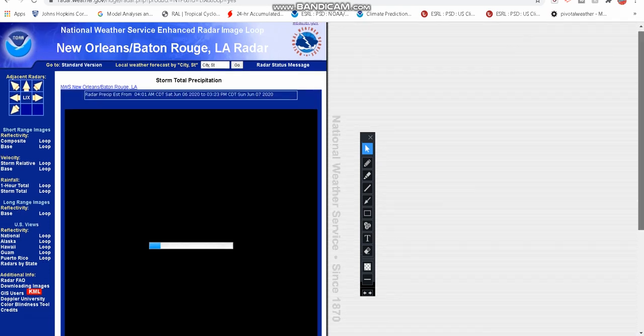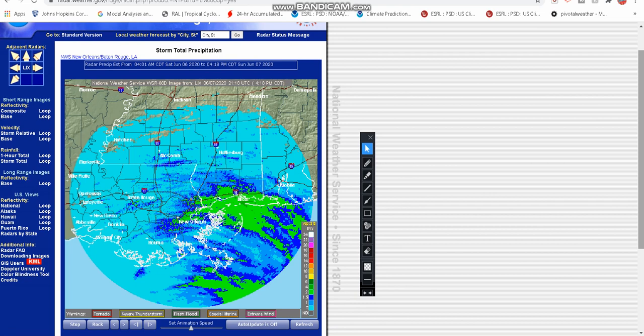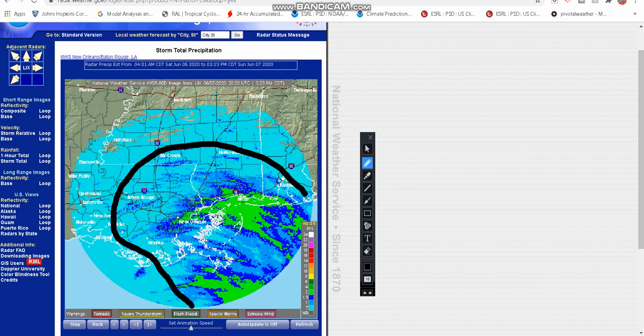If we look at how much rain we've had so far, that depends. New Orleans, and especially just southeast of town, we've had about 2 inches of rainfall so far. Same for Biloxi, but just south of Biloxi, right on the shoreline, we've actually had 4 inches of rain already. Pretty much from Biloxi to New Orleans, we've had about 2 inches of rainfall, and even well outside of that, well into where these rainfall bands have been, and we still have the worst to come, by the way. Way outside here, we've had an inch plus of rainfall already, and we can still see some more to come.